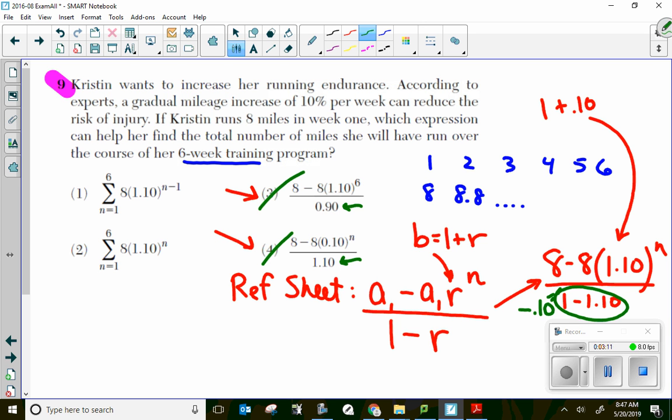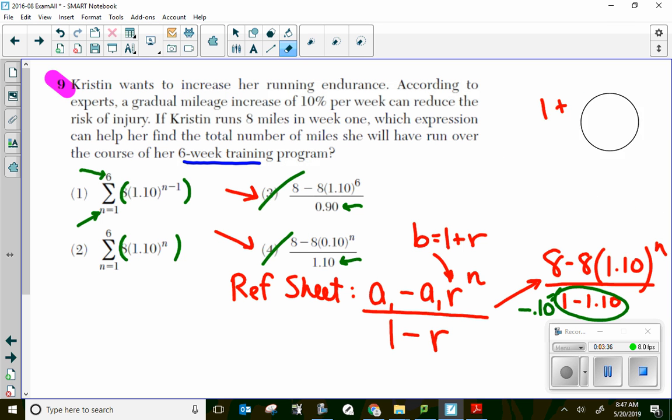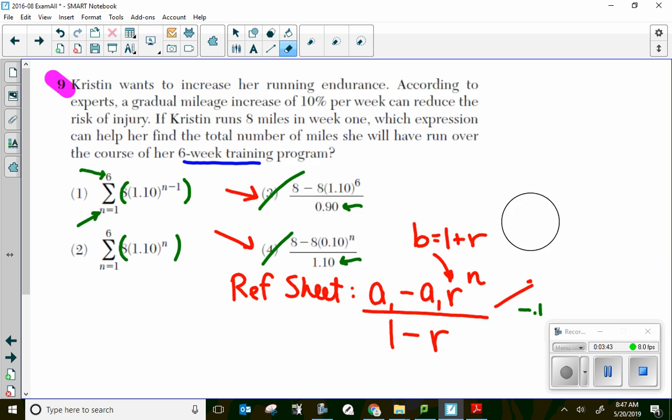And the only difference is we need to come up with a geometric sequence to put into our summation. So it's either this or this. You'll notice both summations go from 1 to 6. So we just need to figure out what is the sequence that would give us that expression next to the summation. I'm going to erase this right here so we have some space to work.